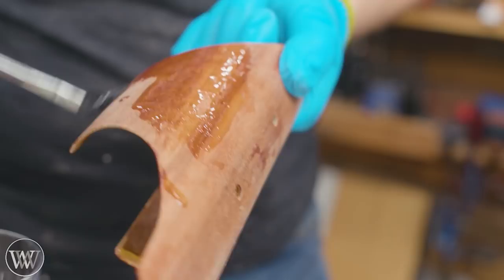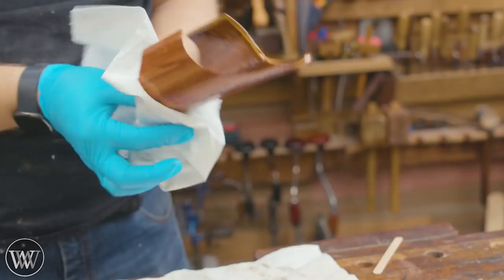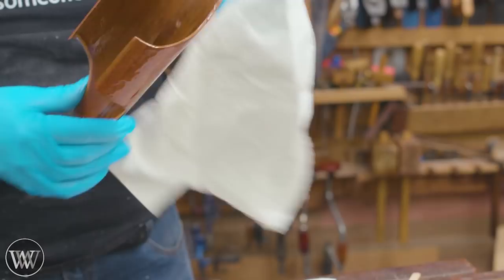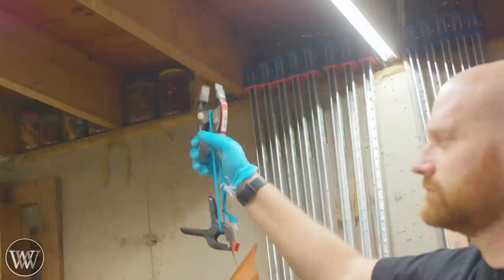So we're going to put this on and just flood the surface with it. Let it soak up as much as we want, and we're going to basically treat it like an oil finish at this point. Let it soak up as much as it wants, let it sit there for a little while, and then I'm going to come back a few minutes later, probably about 10, 15 minutes later, and I'm going to wipe off all the excess epoxy because I only want it to be epoxy on the inside. This way I don't have to come back and clean it up. I'm actually left with a really nice clean surface on it. I really like this technique. It just gives you a good surface that's ready for it.